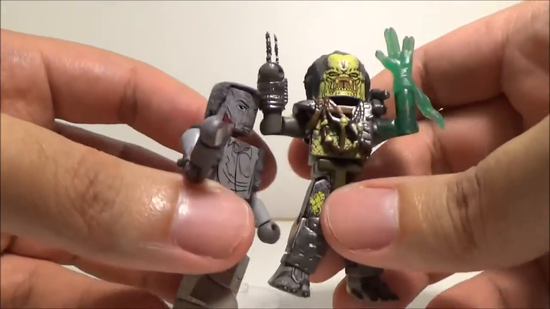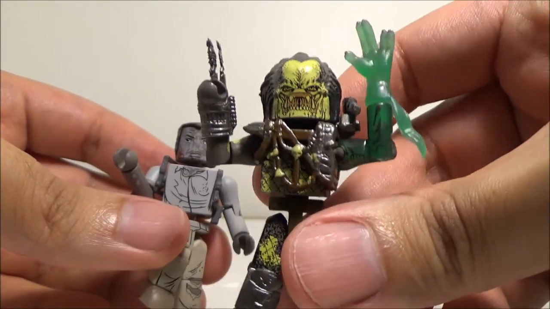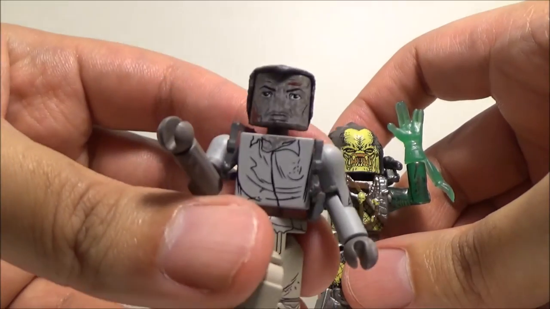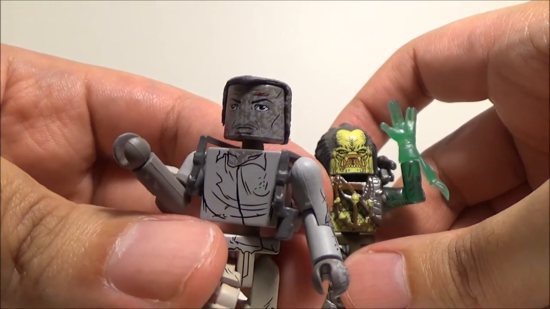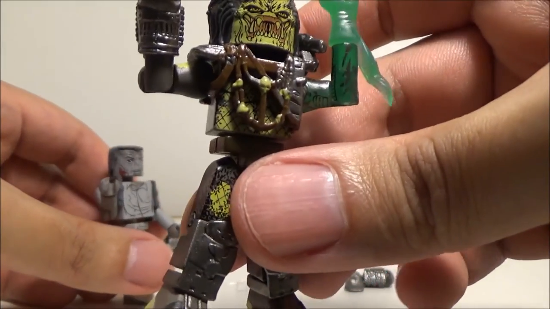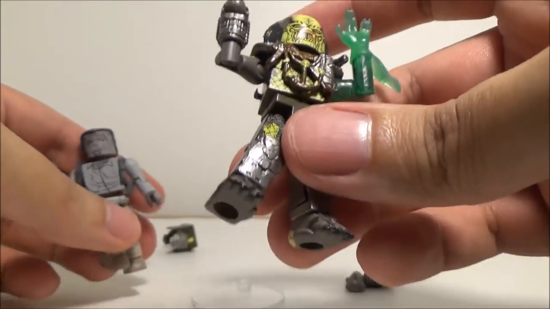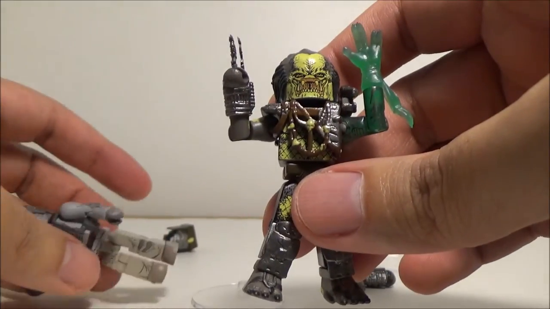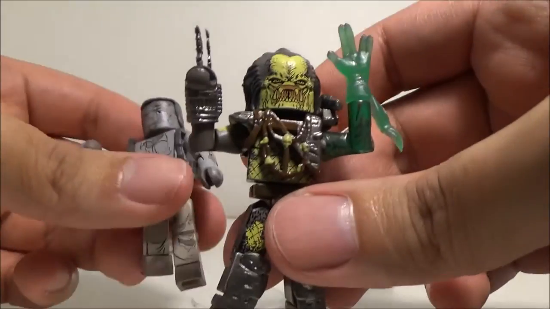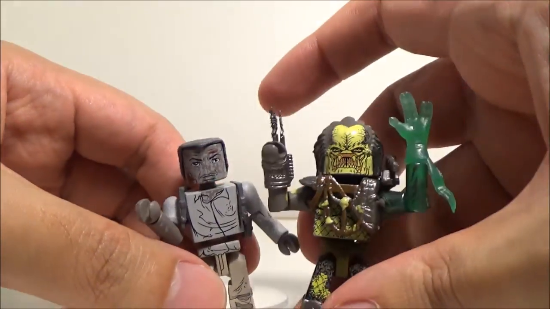Anyways, so these were exclusive to Toys R Us. So if you wanted to get these, probably mostly just to have the Elder Predator is probably what most people want. Unless you really felt you needed powder donut face Harrigan, probably not. If you wanted the Elder Predator, that's really the main draw here. Then you'd have to go to Toys R Us to pick it up. Although it says that, so I'm sure you can order it online. I don't know. Things just say exclusive, but with the internet, you can get it any place.